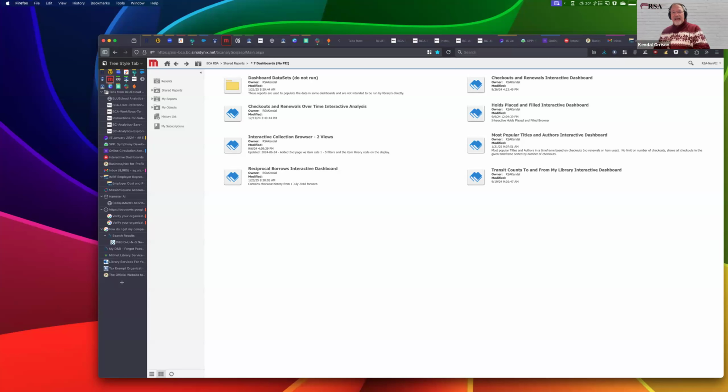Even though you didn't save the report, it still remembers that you had unmerged that field or swapped fields around. Like in those shelf list reports, if you want the fields in a different order, you can move most of the fields. The metric fields, the count type fields, are always all the way off to the right because metrics are not data. It's a mathematical format. And in this particular product, those always have to be the leftmost fields. But like title, author, item type, call number, if you want to swap those columns, you can do that and then subscribe to the report and it will remember that.